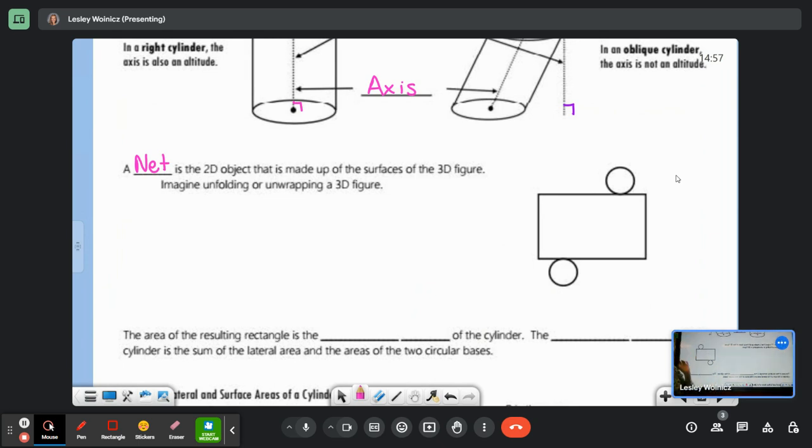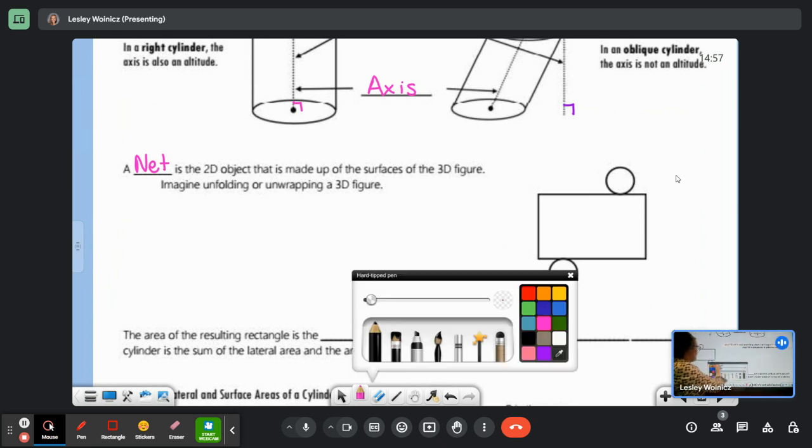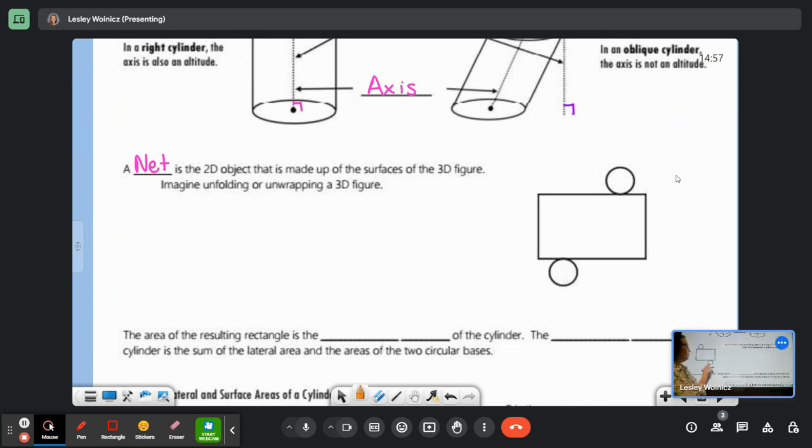So, it'd be nice if we could use this picture and develop an understanding of how to get the surface area for this figure. So if this came from my cylinder, you see that this is the height? So what is this part of my rectangle? Yeah, this is the height of my cylinder. Okay, that was the fun one.